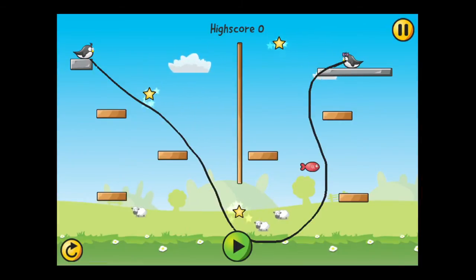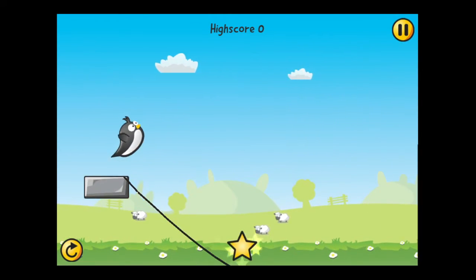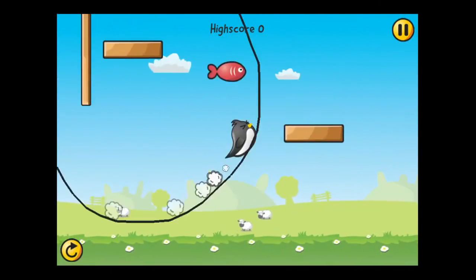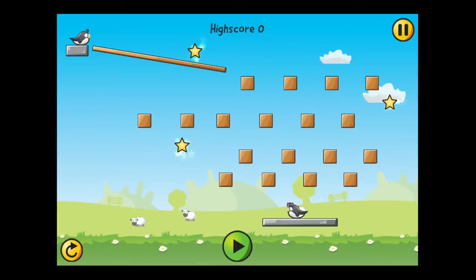You're going to have to solve some puzzles on line drawing. In this case there's a power-up which is that fish — it's a speed boost. You've got to make sure you get Sam to that speed boost to finish the puzzle, and you also have to corral him by drawing another line to curve him there.